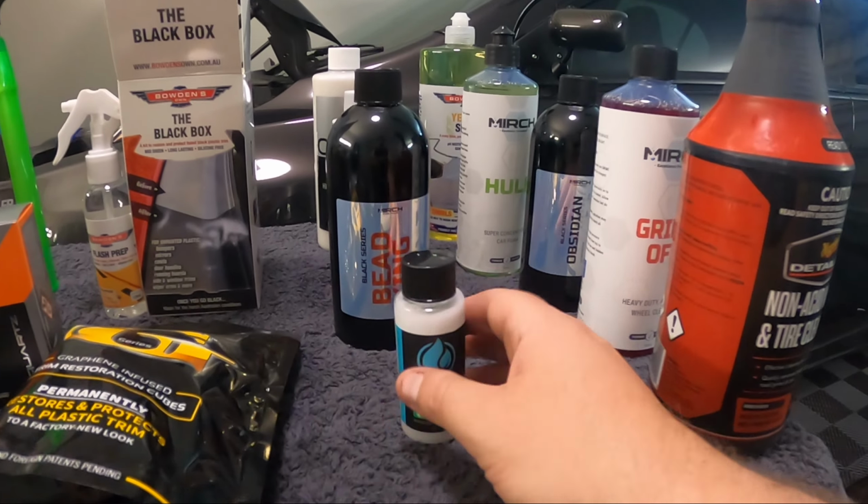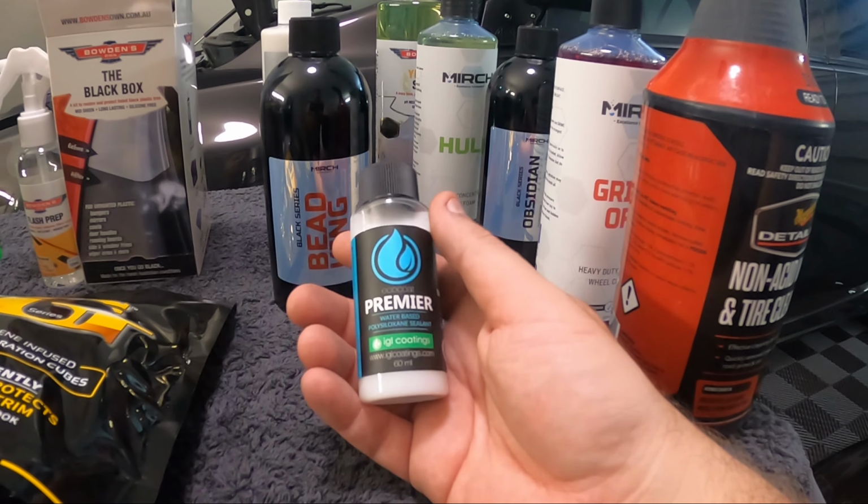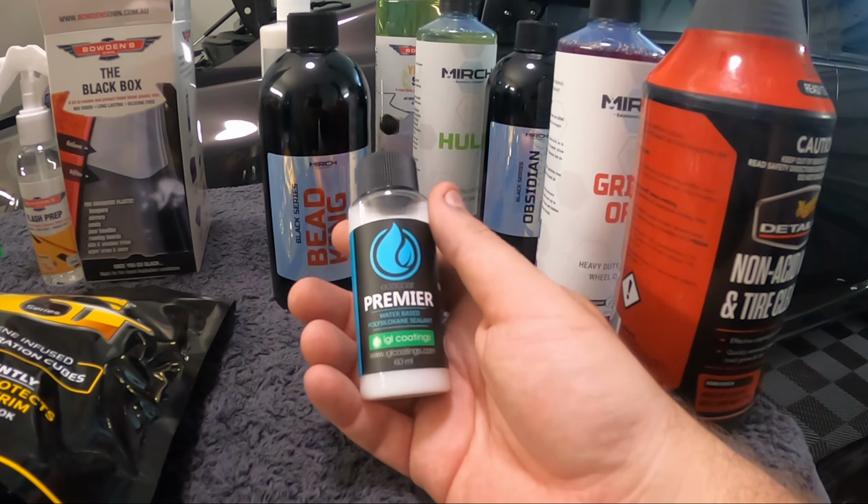It'll be our current winner, Bowden's Own Bead Machine, or Ethos Resist, or the 303 graphene, whatever it ends up being. So it'll be that winner, or current all-over winner of sealants, versus a bunch of new sealants to try out. So when I did my first series, the one that's currently going, a lot of people commented, where's IGL Premier, whatever it's called.